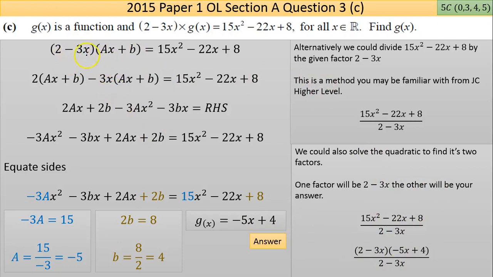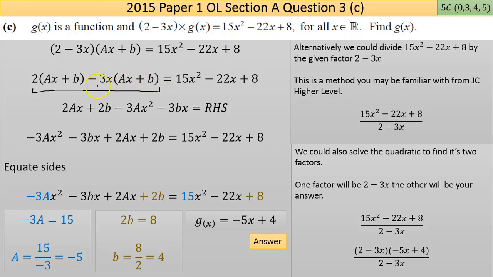So you're multiplying 2 minus 3x by something. Now we know it's going to be something x plus a number, just by the way you're looking at this. So you're going to mimic what's going on. I'm multiplying the 2 by everything in this bracket and the minus 3x by everything in this bracket. I've represented that as something called the FOIL method. When I then do that calculation going left to right, I end up with this kind of weird thing. So 2 times ax. If a was 1, it'd be 2 times 1 times x, but we don't know what a is yet. Plus 2 times b. Minus 3x by ax is minus 3ax squared. It's tricky, but it should be doable.